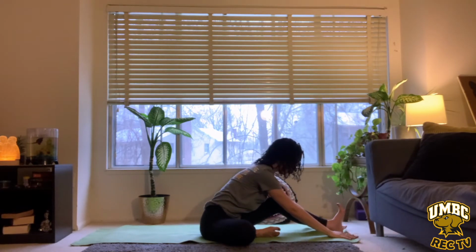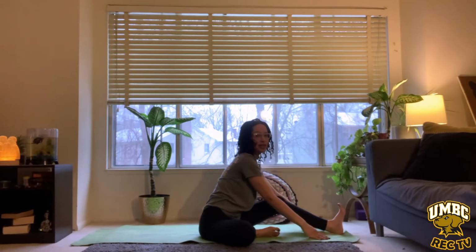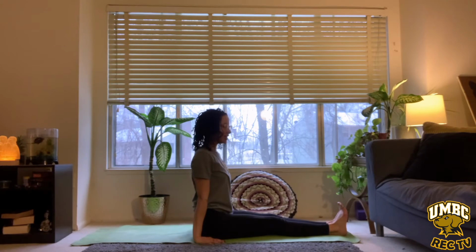Gaze is down to floor. Take a few breaths here. And we release, lengthening spine towards ceiling, straightening both legs down the mat, feet flexed. Hands on either sides of our hips into staff pose, lengthening spine back to ceiling, feet are flexed.